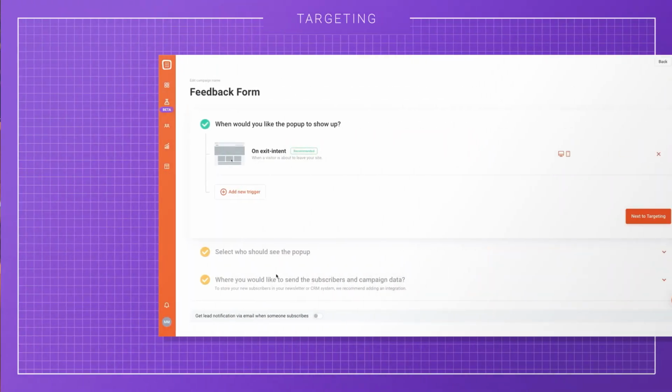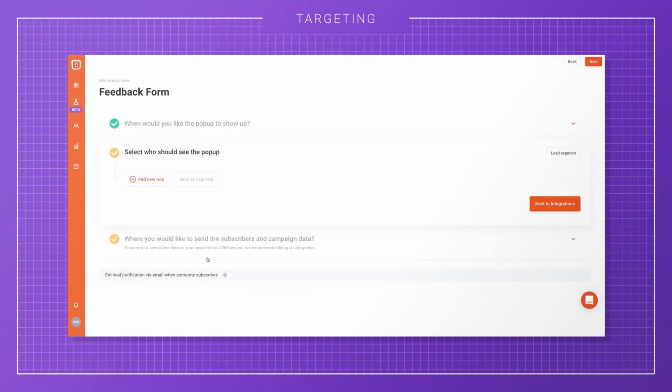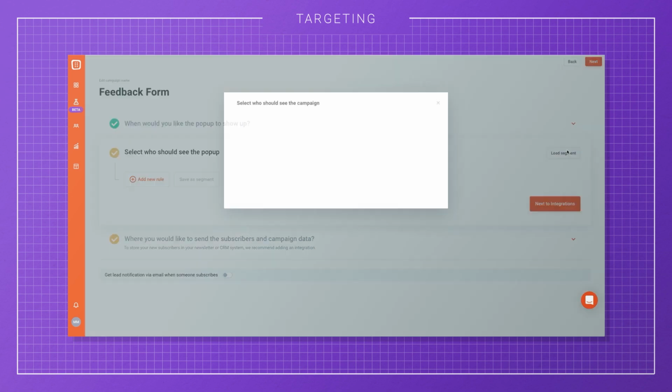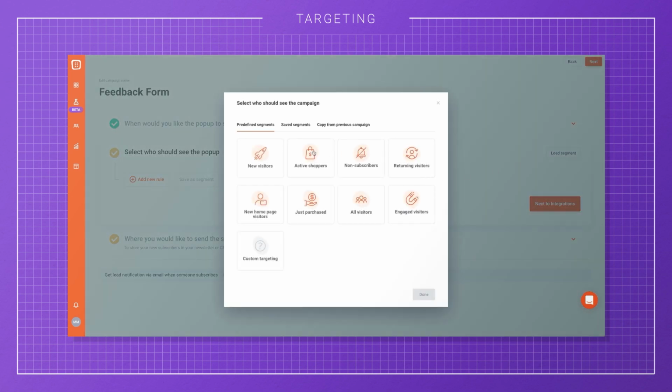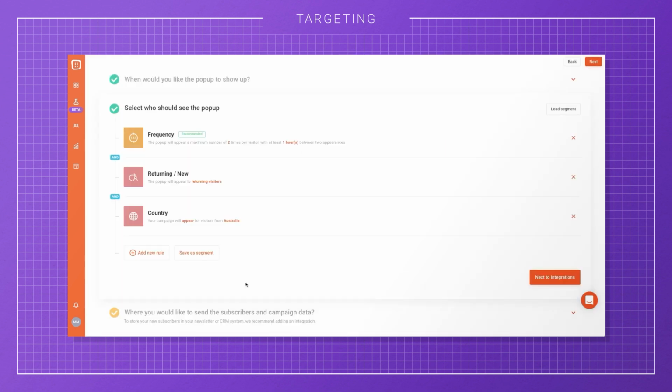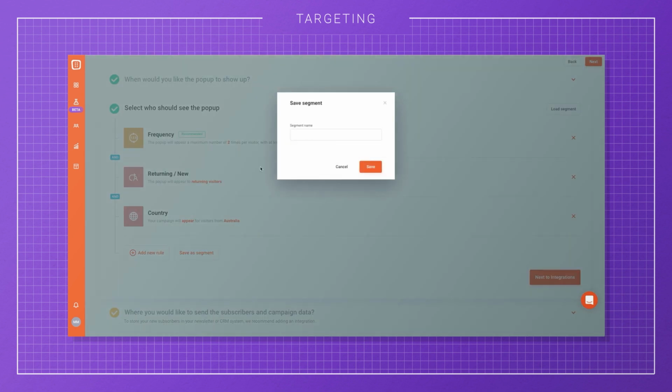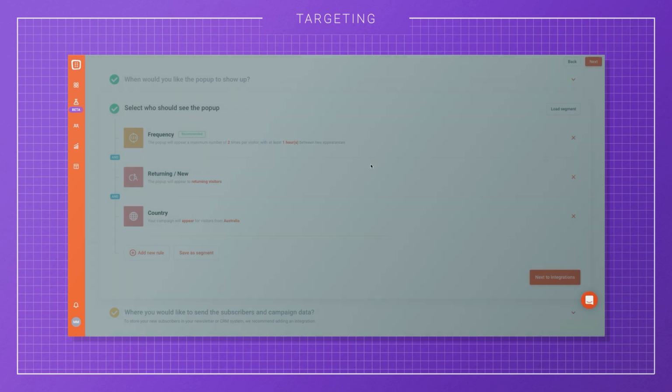These segments can be defined by a specific set of targeting rules that, let's be honest, might be intimidating for new users. That's why we recommend predefined segment for each template based on its goal. You may want to keep these, modify them, get rid of them, or add new conditions. You can also save a set of targeting rules and create a custom segment to reuse in future campaigns.